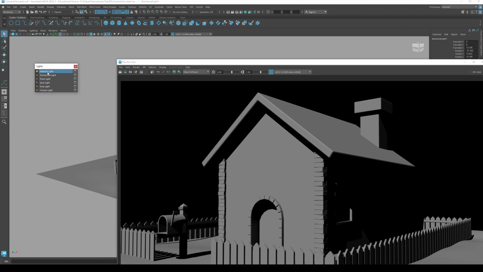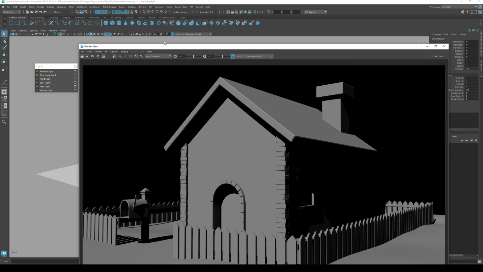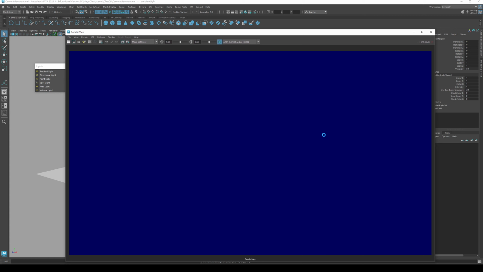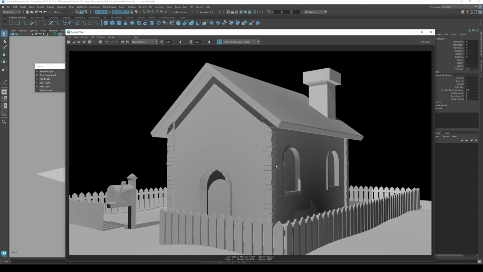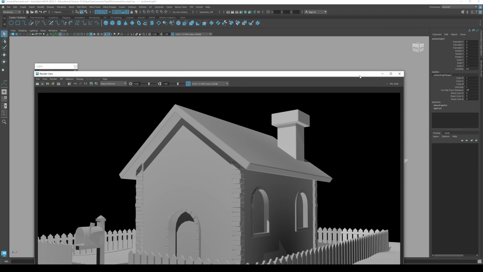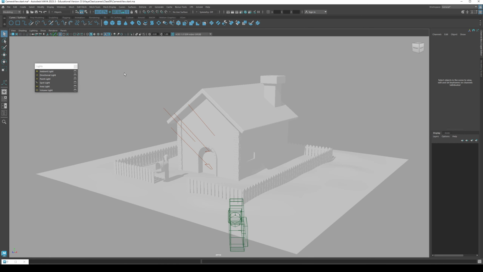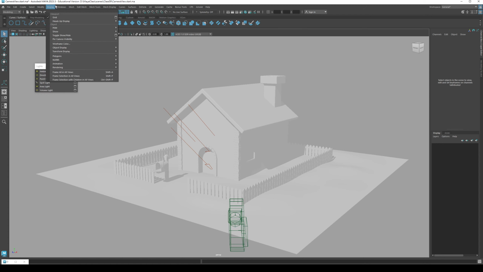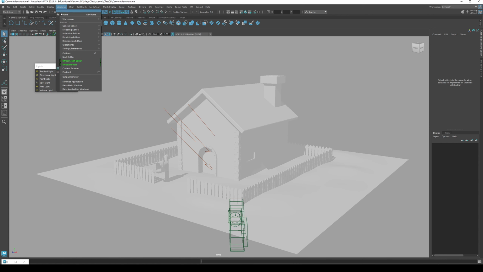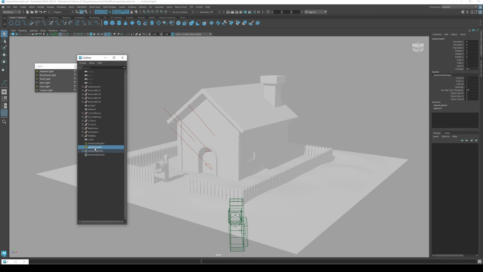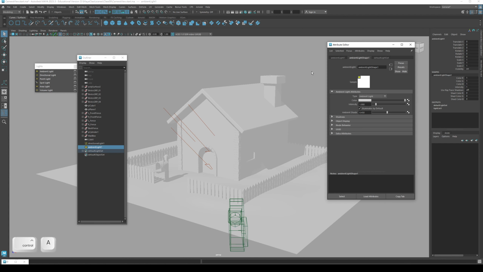If we create an ambient light and render it again, the ambient light lights the dark side for us, so we can see this dark side which has not been lit by the directional light. Okay. And use the ambient light carefully because you might make everything look very flat. Let's go to outliner and pick the ambient light to open up the attribute editor.